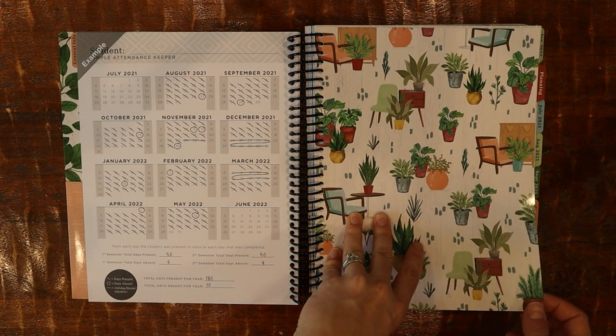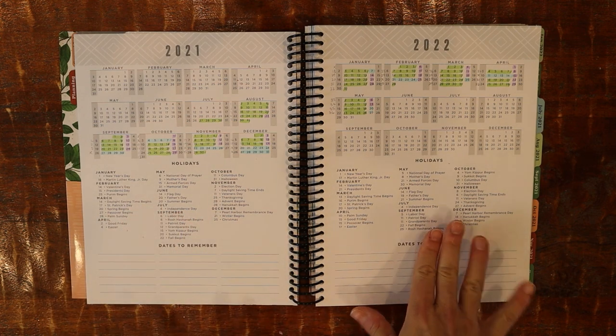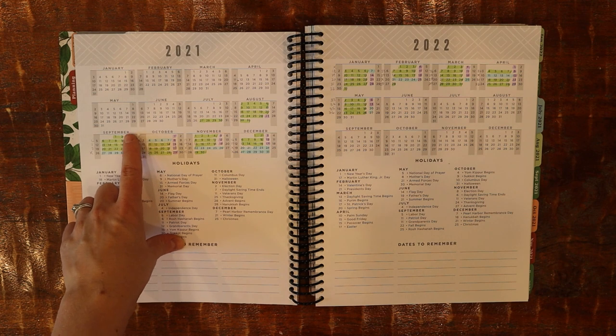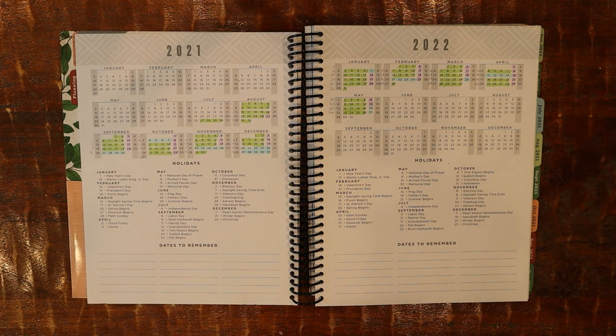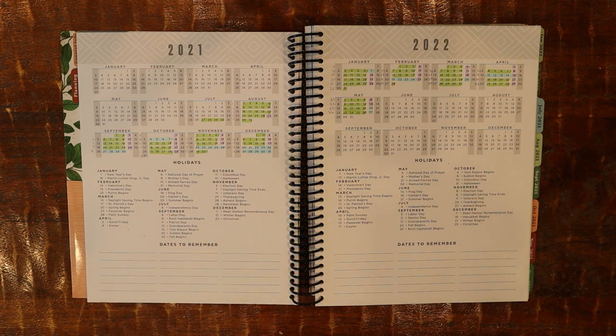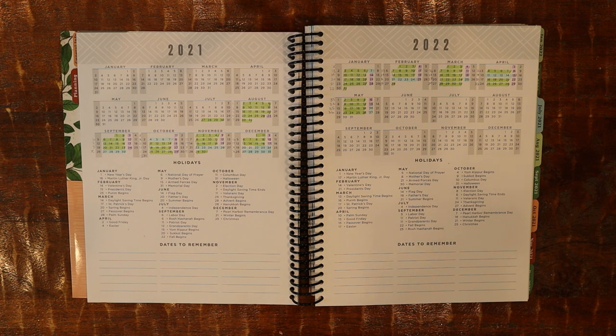The planning section is where I've been spending the most time and I think it's exactly what I needed. It starts with a big calendar spread for the 2021-2022 school year. This is great because I need to account for all the days we need — we need 172 days at four hours a day here in Colorado. I was able to map out when my big kids' enrichment school starts. They go once a week to a publicly funded school where they do Legos, messy art, PE, drama, plays, and music — it's an amazing program. They're doing that on Fridays, shown here in purple, so I need to keep track of breaks and such.